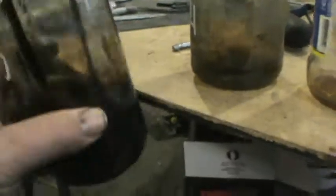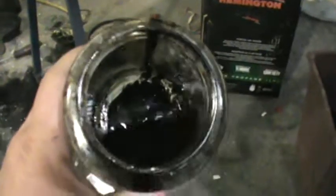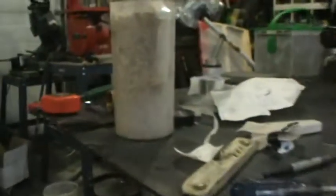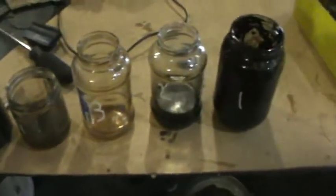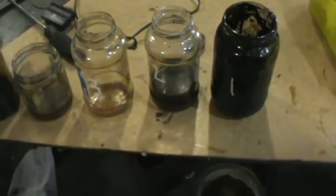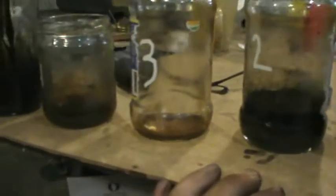Jar number five — this is the flammable liquid. Out in the cold this stuff is like molasses, it hardly runs at all. When you bring it into the shop and warm it up it kind of settles out. The stuff on the bottom is what's flammable. I weighed the pellets on my kitchen scale — three pounds per batch, and I burnt two batches yesterday. This is all extracted off of six pounds of wood pellets being burnt in about minus twenty degree weather. I think there would be more extraction at a colder ambient temperature, which would produce a better gas quality. If I were to pour all these jars together we'd probably be up to around one liter total — a significant amount of extraction.